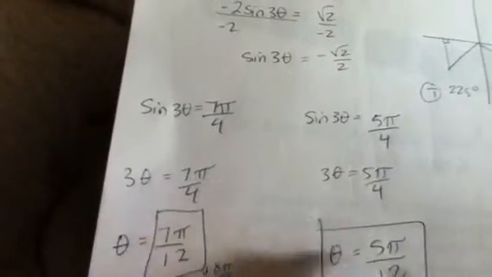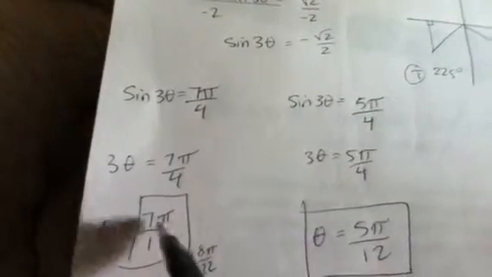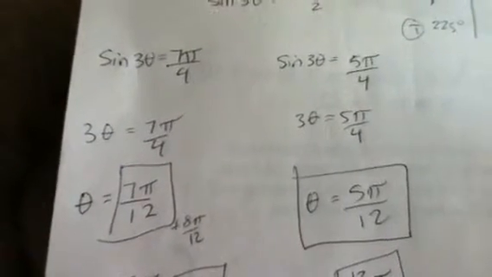So then I knew that I can just solve for theta by dividing both sides by 3. So when I divide this side by 3, it's like multiplying it by a third. So I got 7 pi over 12, and when I did the same thing over here, I got 5 pi over 12. And then I remember that there's a little trick to this. Since that's 3 theta, I can divide 360 by 3 and get 120, and I can keep adding 120 degrees. But I'm not really working in degrees, I'm working in radians, so that made me have to do a lot of fraction math.